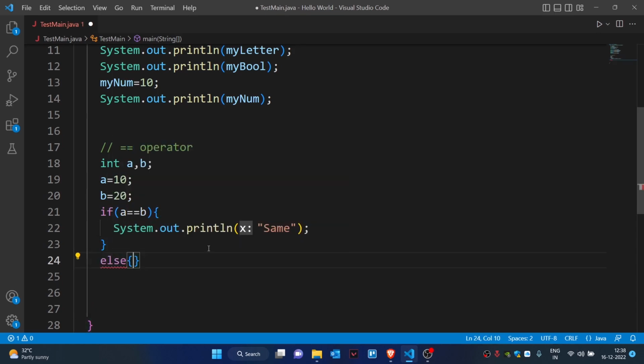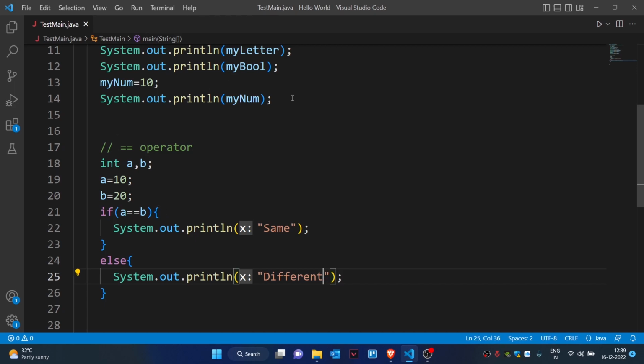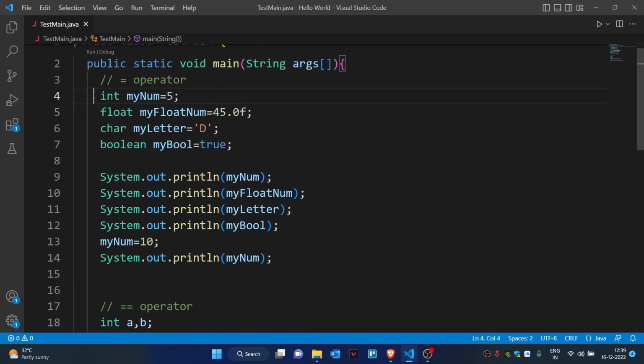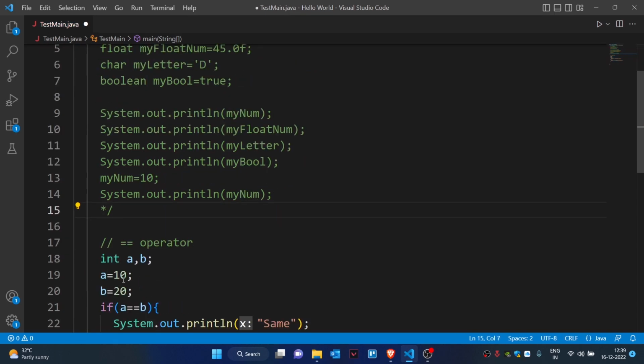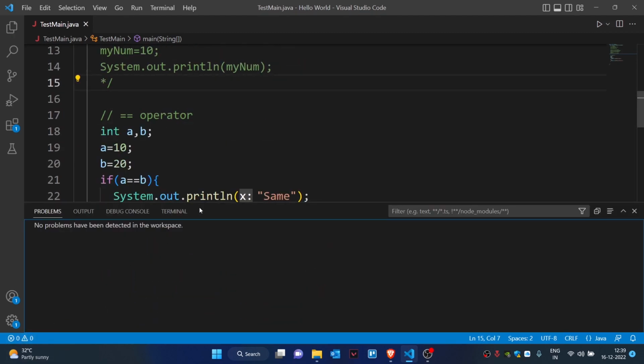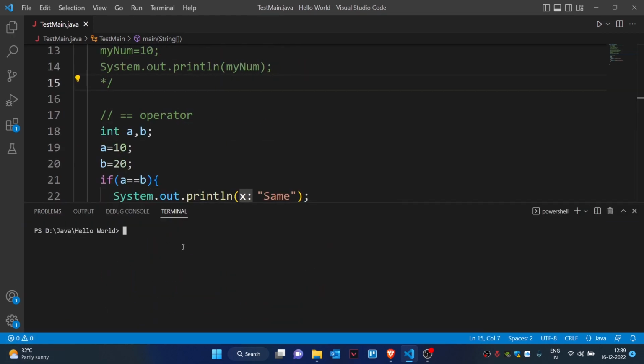Else I'm going to print different. Now let me just comment these values as I am not using them now. Now I save this code and try to run the program.